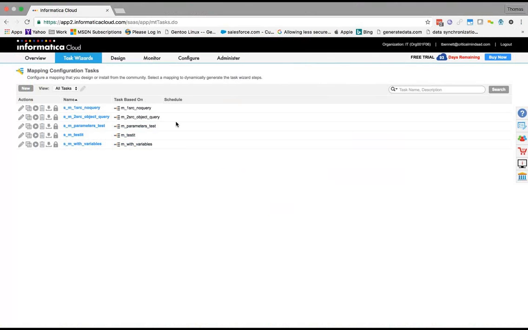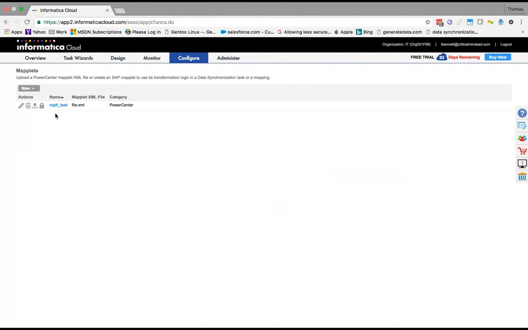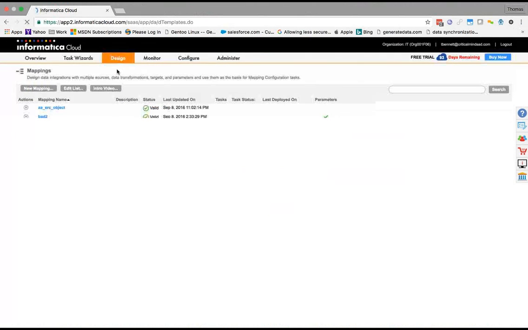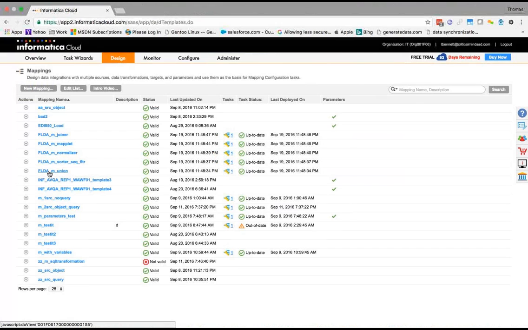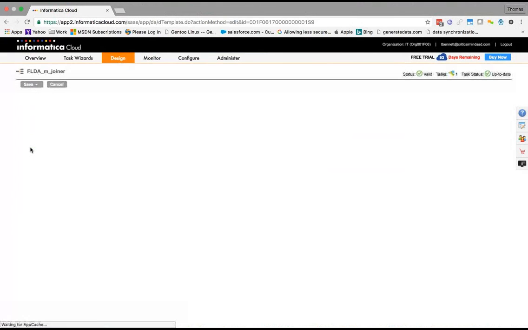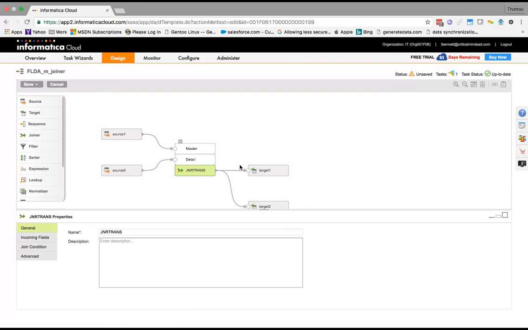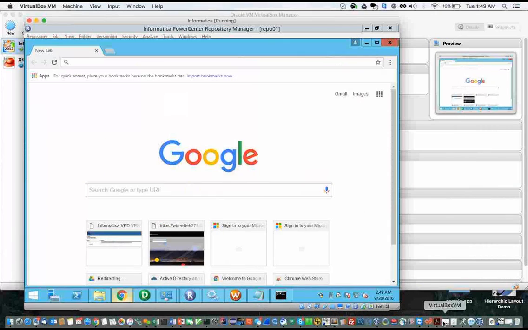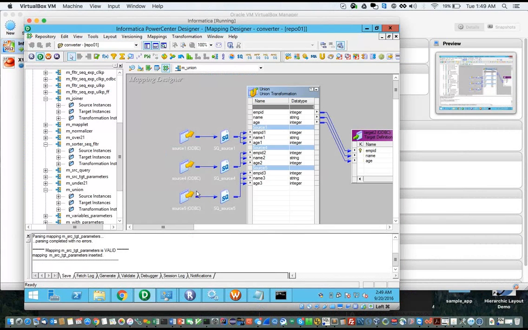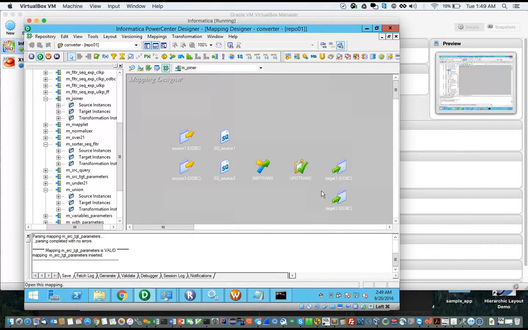As we go back into the Informatica Cloud org, you can see we now have a maplet that's been created. We now have our mappings. Take a look at our mappings. We first have to arrange them. You'll notice something different here with this joiner. In the Power Center environment, that joiner mapping also had an update strategy. Well, in the Informatica Cloud, the update strategy has been embedded into the target definition.